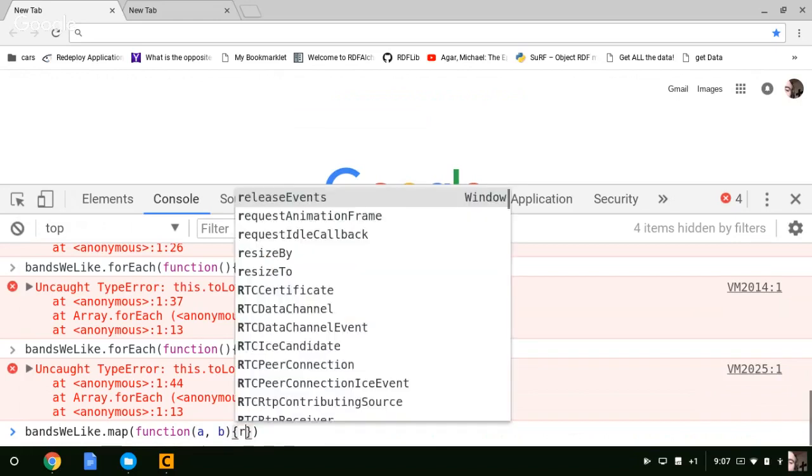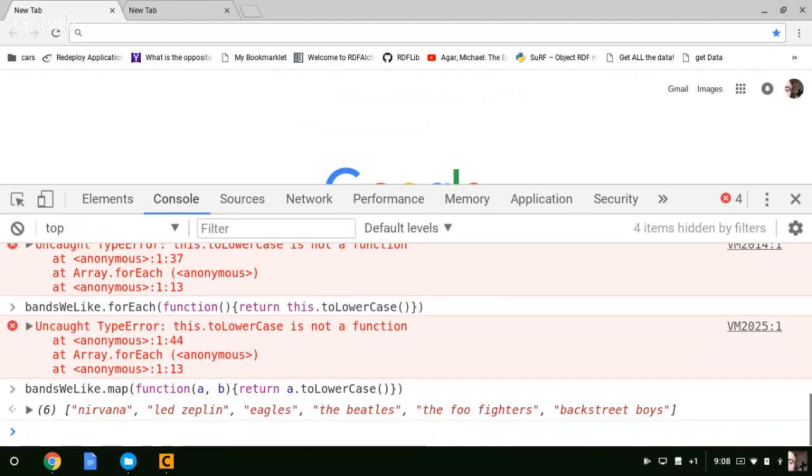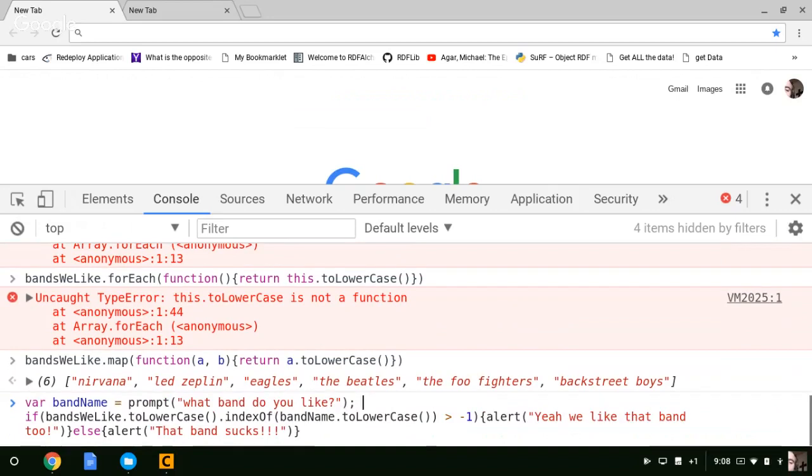And sometimes this is what a lot of coding is: trial and error. If you are not sure how to do something, you can just try it a few different ways. Okay, so now we have all of our band names as lowercase. Then we are just going to lowercase the prompt when it comes in, and then that should fix our problem with cases not matching.